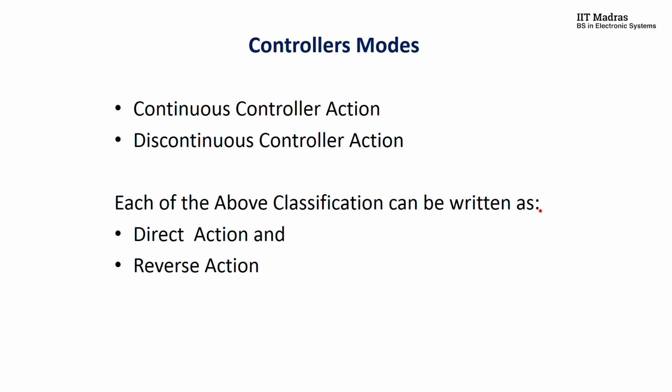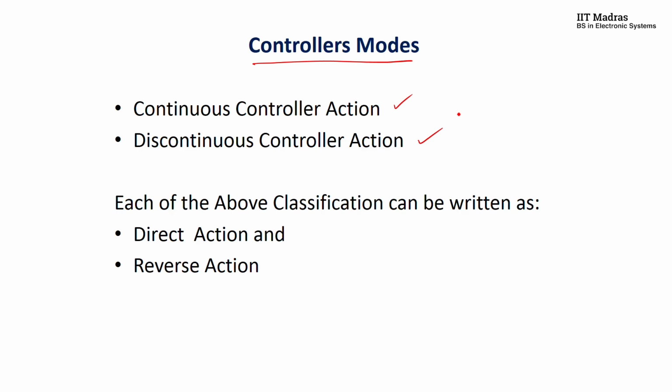So what do we see in this module? As I told you, this module will be covering several topics, so I will give an overview of the topics we are going to cover further in this lecture series. First, we talk about the control modes. Is it a continuous control action or a discontinuous control action? For a continuous control action, for every change in error you can see a change in control output. For a discontinuous control action, you may not be able to see that.